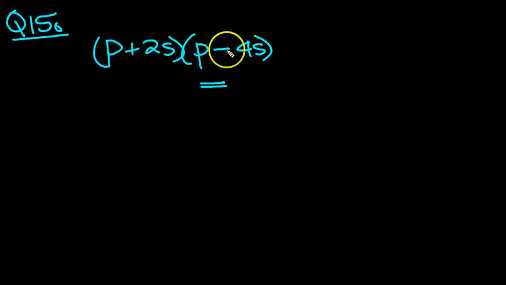P plus 2s in a bracket times P minus 4s in brackets. So we've got two terms, a pair of brackets, so customarily we draw four lines. Two for the first, two for the second.